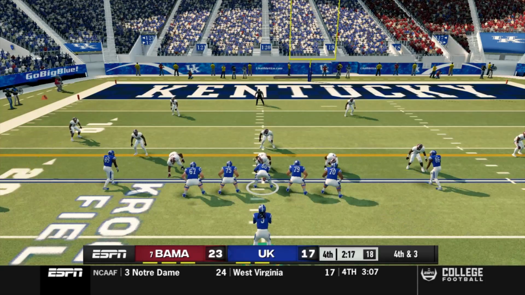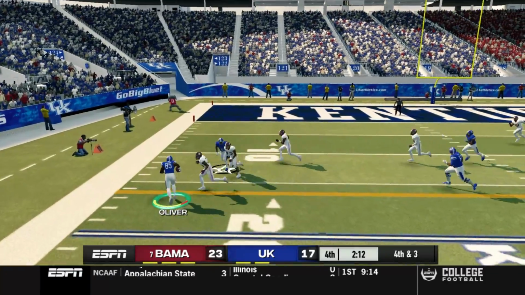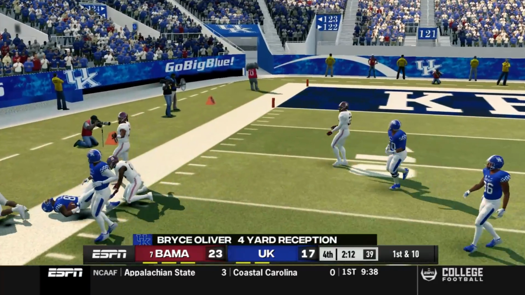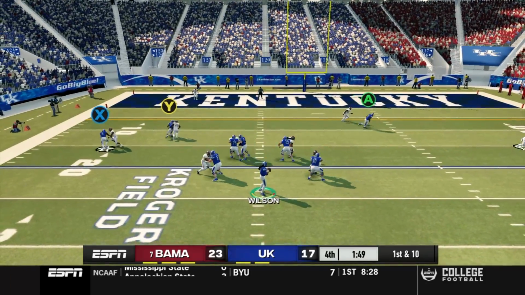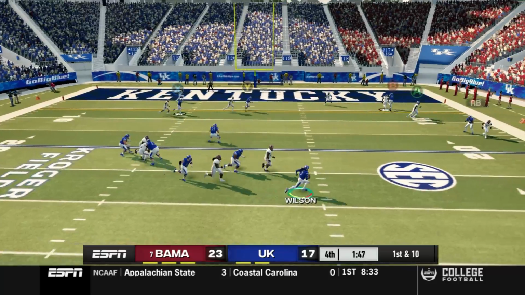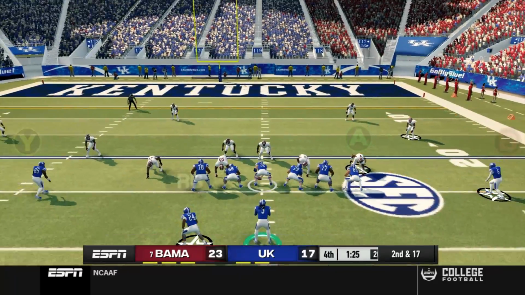Under 2:30, 4th and 3. Can we pick up the first down? We throw it to Bryce Oliver, and we just barely pick it up, but we still have a chance. So now under 2 minutes remaining in the ball game. Wilson rolling out to his right, can't really find anybody open, and a shoestring sack.